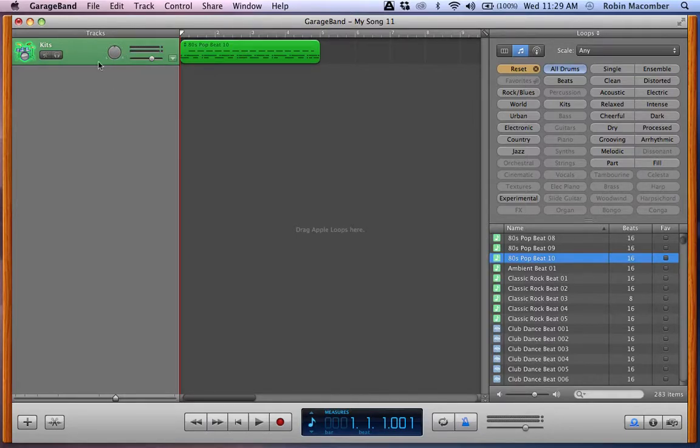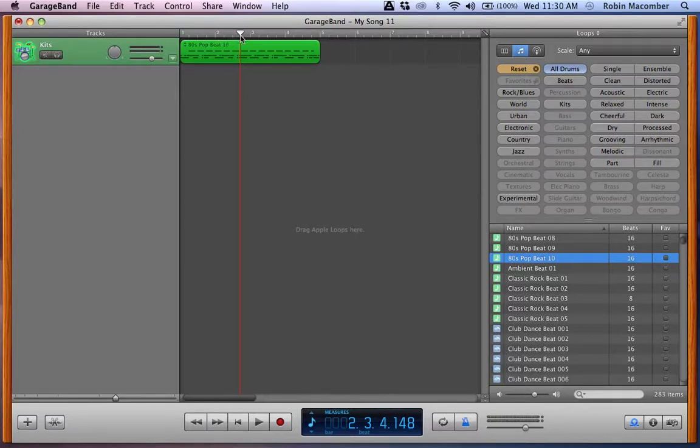This track over here has various information and functions. This button mutes or unmutes the track. This solos or unsolos the track if you have a variety of tracks and you want to pay attention to just this one. This is the panning control, and then this is your track volume control. As a keyboard shortcut, you can use the space bar to engage playback, and then press it again to stop.